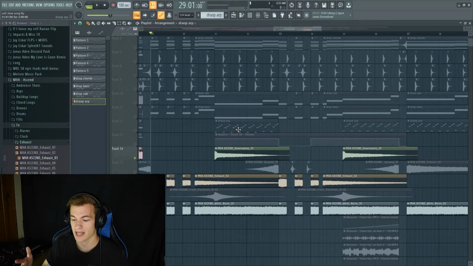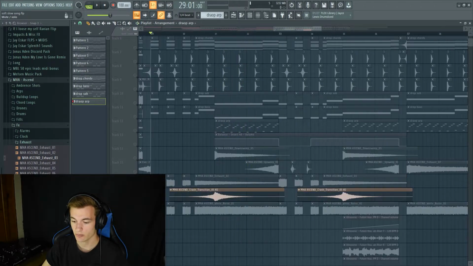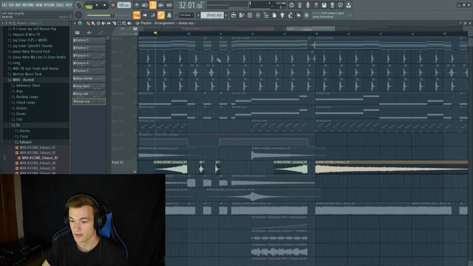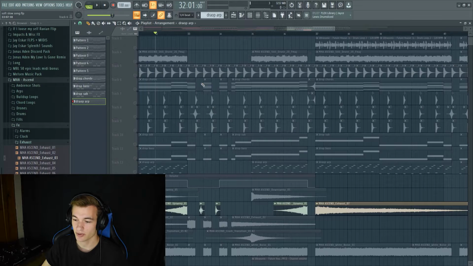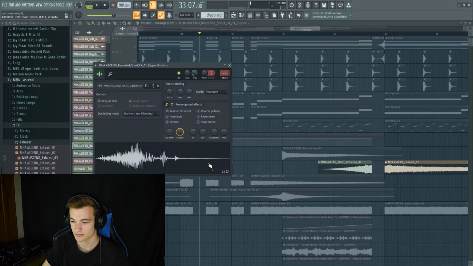So in the beginning here, I have these exhausts and white noise that follow the pattern of the chords. And we also have some things like the transitions here, and some upsweeps. And then right here, during these silent parts, I added some fun little effects. I'll play those for you guys. I don't know, I was just messing around and I put those in there, and I think they sound pretty cool.